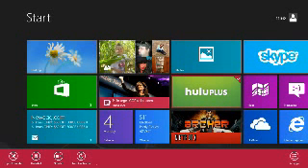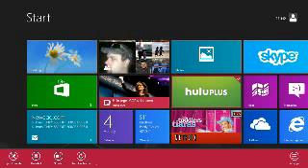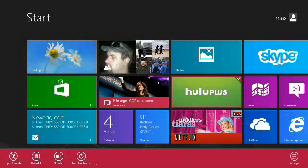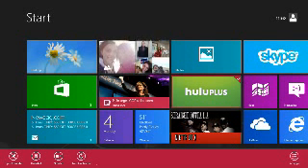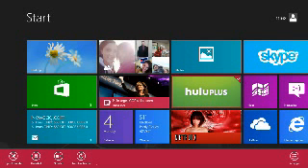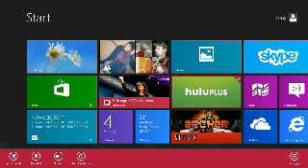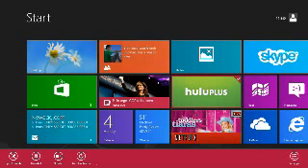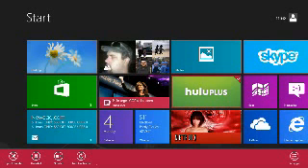Now what this means is everything that you currently see on my Start menu is pinned to the Start menu. For instance, if I don't want to see the Hulu application, and let's say I don't use it very often, I can unpin it from my Start menu, and that will not remove it from my computer, but just remove the link from my desktop. It's similar to if you had a shortcut on your desktop in a traditional Windows PC. You may not use that program very often, so you could just delete that shortcut from your desktop. It doesn't remove the program from your desktop, it just removes that shortcut.